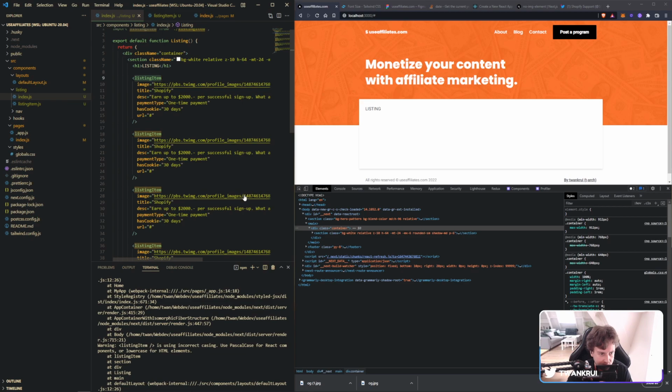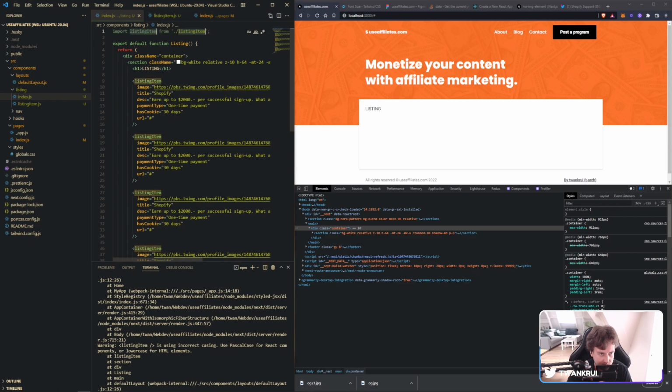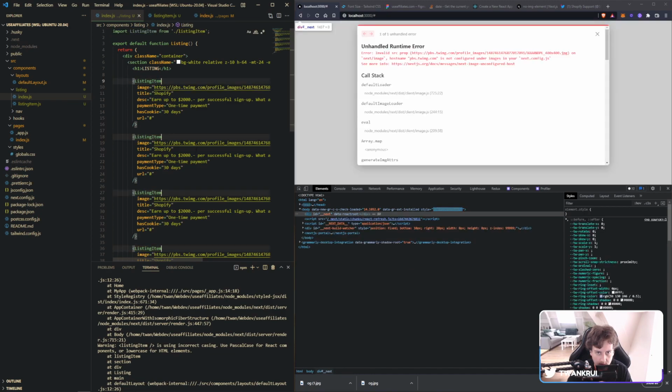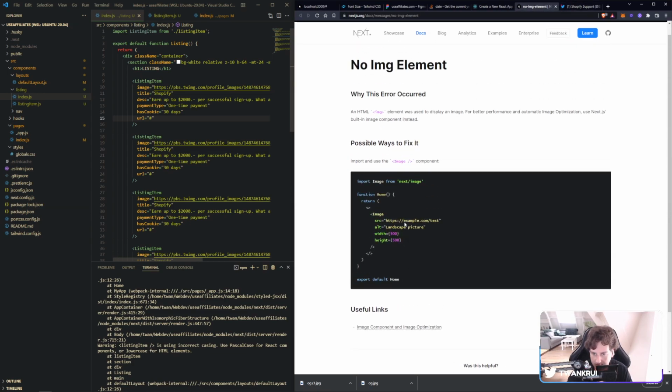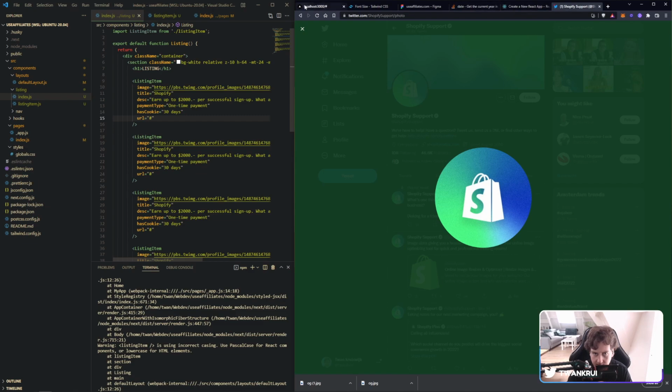Oh, shoot. Invalid source prop. Ah, God. This is why I hate that. Okay.